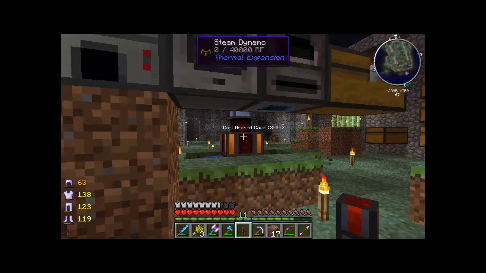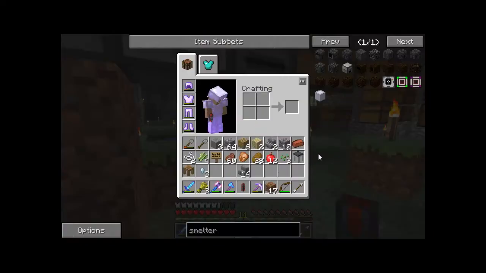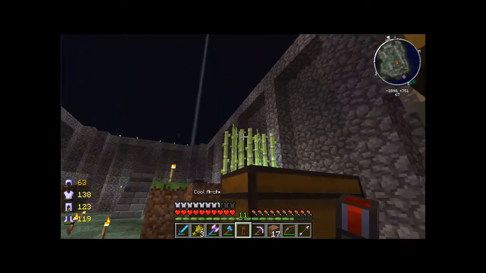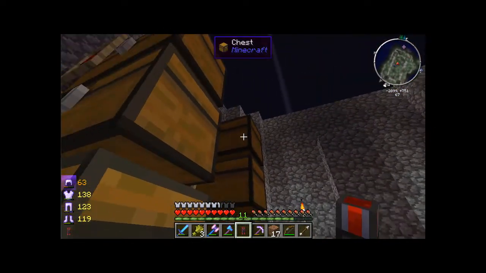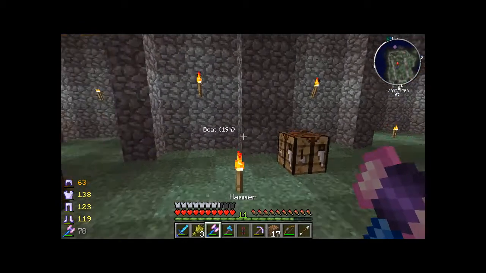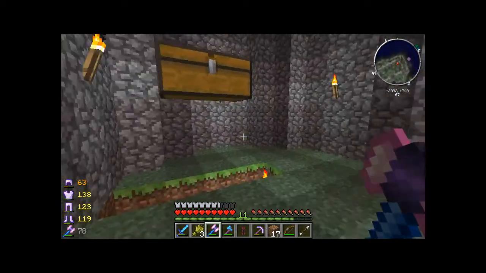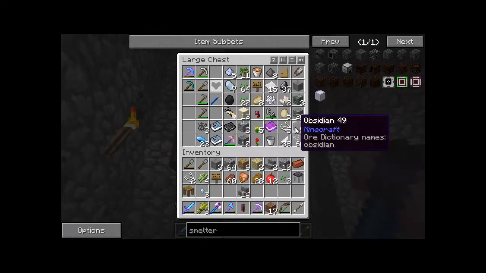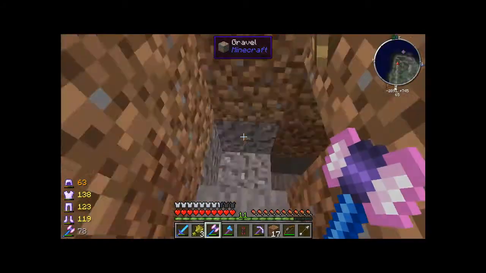Oh, steam dynamo's empty. That's why it's not charging. So we need to get some coal, which I think I might be out of coal. Oof. Yeah. Might have to go mining. Let's go see if we can find some coaly coal. I don't think I have any in here. Emery. Obsidian. No. Let's go down in the mine a little bit.